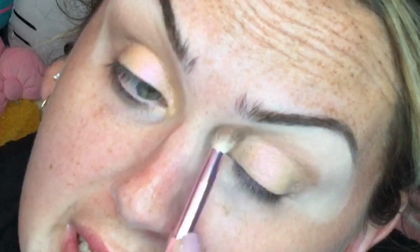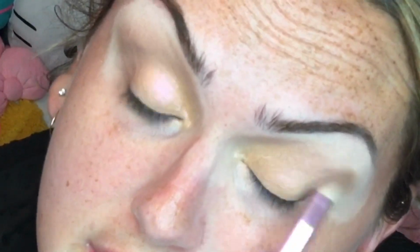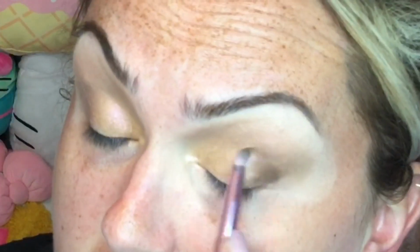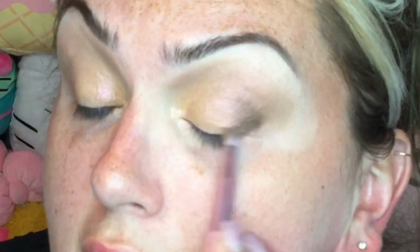So I went ahead and I also sprayed it with some setting spray, and it was the Hello Kitty and Creme Shop Makeup Perfecting Mist. That's what I sprayed on it to, I don't know, I suppose adhere it better. It gives a more foiled effect and makes it a bit more pigmented, so that's what I went ahead and did.